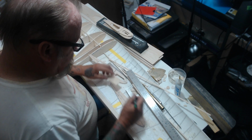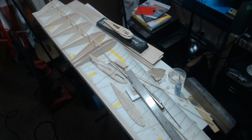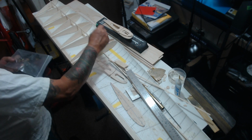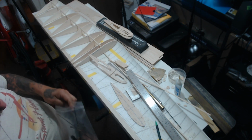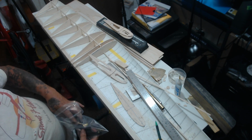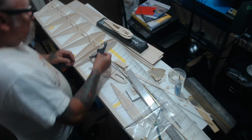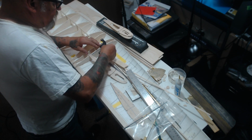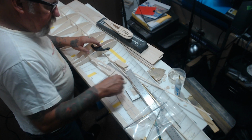So we got the 3-inch mark and this mark, but I think that it's going to swing through that. So there's shear webbing up and down inside here, and Jeff Traxler designed a bell crank that misses the shear webbing, and we're going to try this bell crank. I've had it for 2 years now. So let's see here. Going to miss that and miss that, so we need it at least up to there.